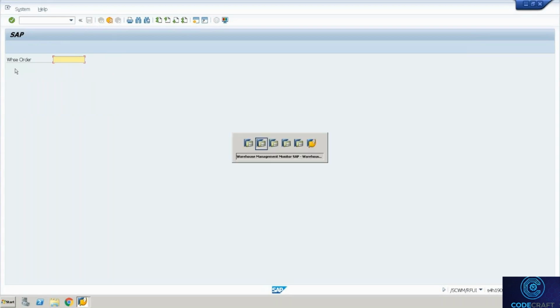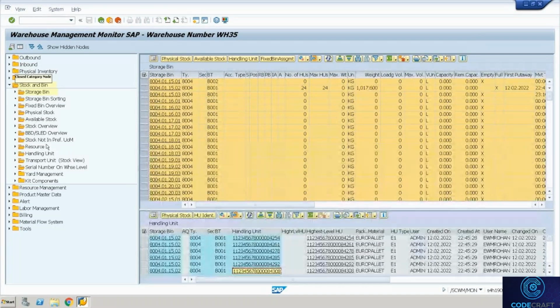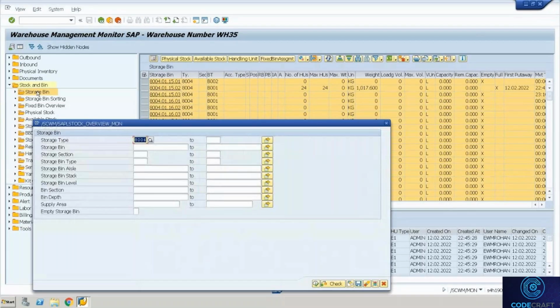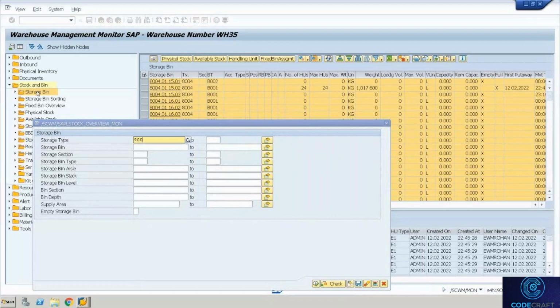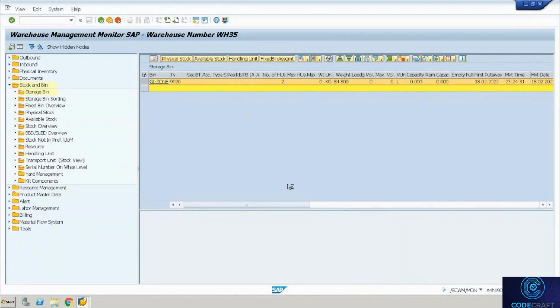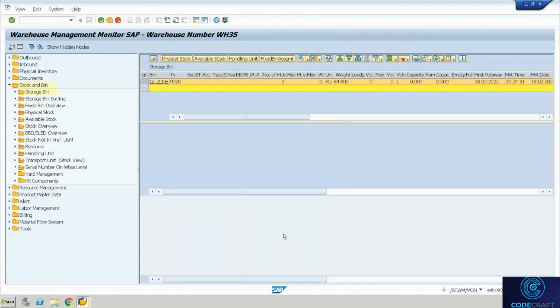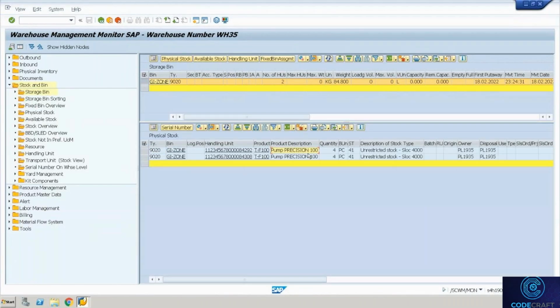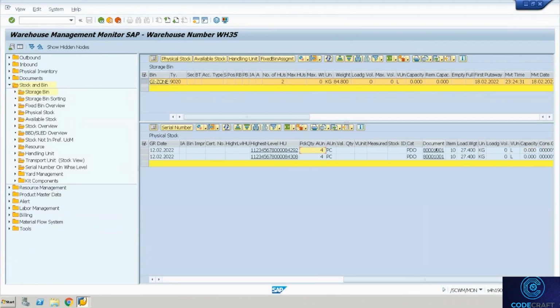So now in our GI area, we have 2 pallets for this bin, for this outbound delivery. Yeah, these are the 2 pallets. And if you go to the right, you can see that these 2 pallets basically belong to this delivery.